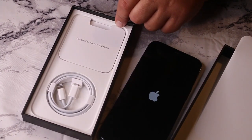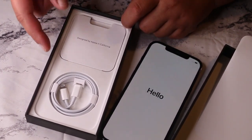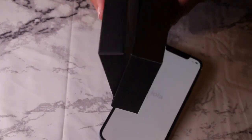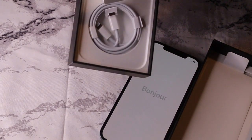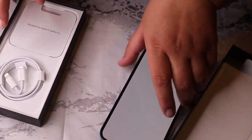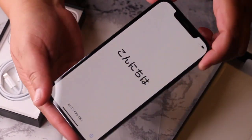So obviously, from now on, Apple's not going to be sending the brick anymore. They're just sending the cord, which is also why the box is a lot smaller. So obviously it comes with the lightning cable, the normal paperwork wrap. So yeah, this is the phone.